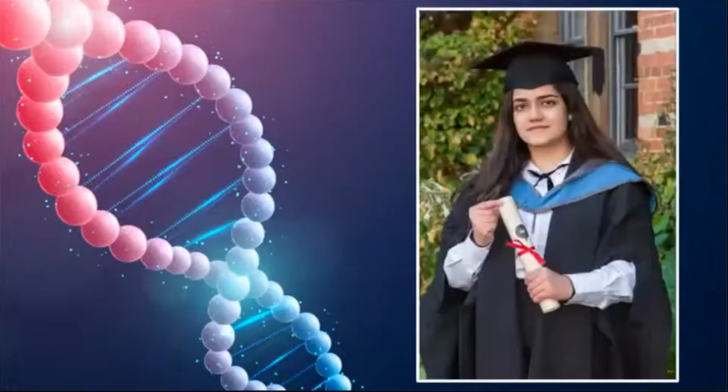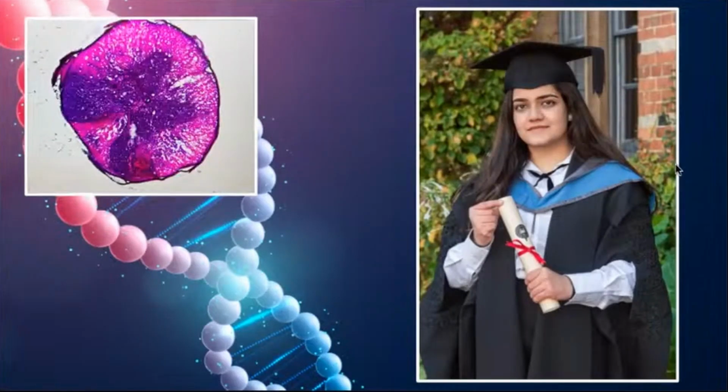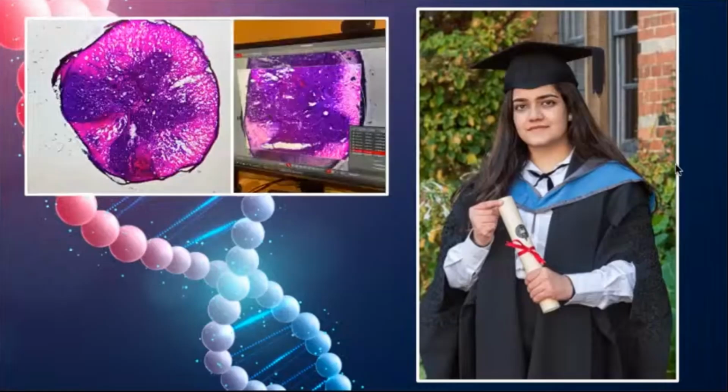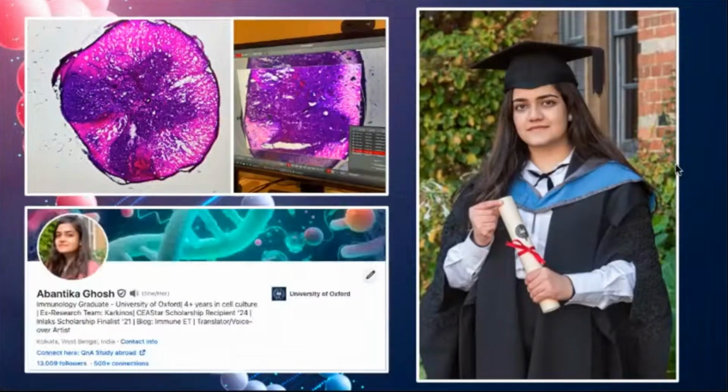So, a brief background about me. I am currently a PhD student at Texas A&M University, and I am working on neuroimmunology. I have a master's degree from the University of Oxford, where my subject was also immunology, but it was integrated immunology. So, I studied clinical immunology as well. Currently, one aspect of my work also involves identifying biomarkers associated with spinal cord injury using machine learning algorithms. And I'm very happy to connect with all of you on LinkedIn. So feel free to shoot me a message or connect with me.